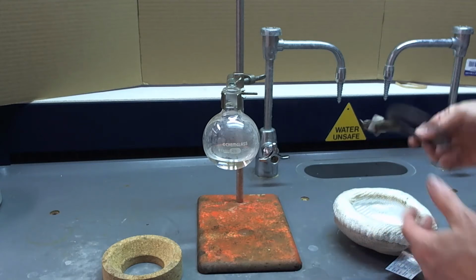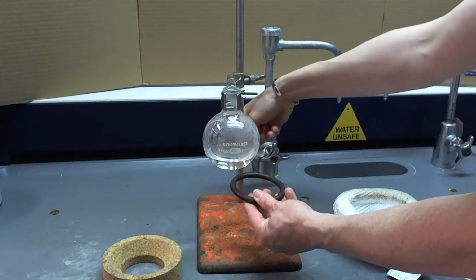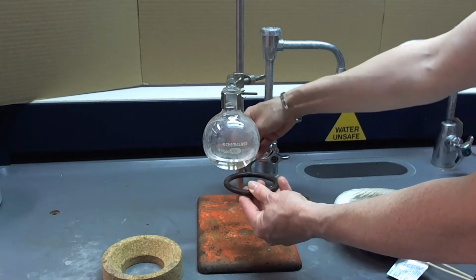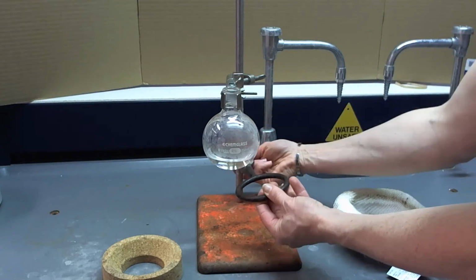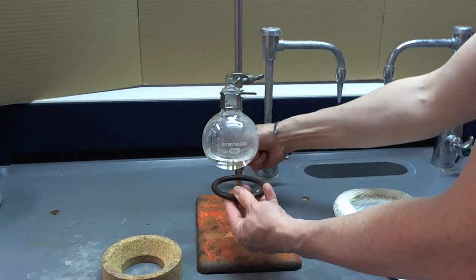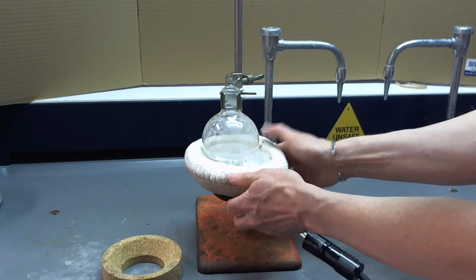And next up, we're going to support the heating mantle using a ring clamp. Now, we don't want to rest the heat right on the floor of the hood. We want to have it elevated a little bit. And that's how we're going to prop it up using the cork ring. I'm sorry, the ring clamp, like so.